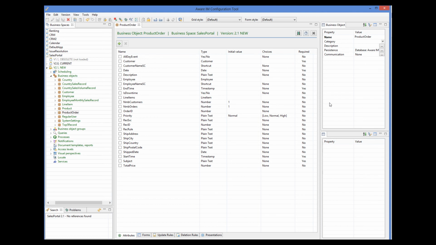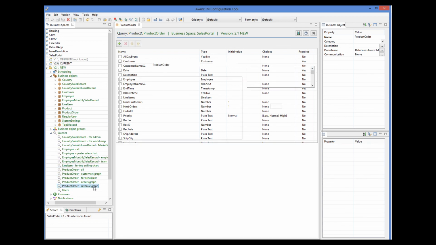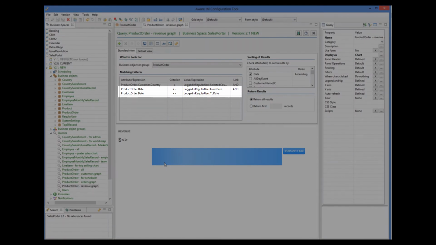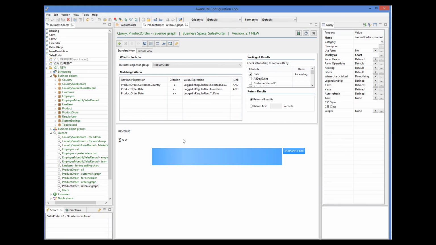Let's look at the query that displays this chart. As expected, it selects the orders in the specified period for the selected country. Let's now look at the chart.